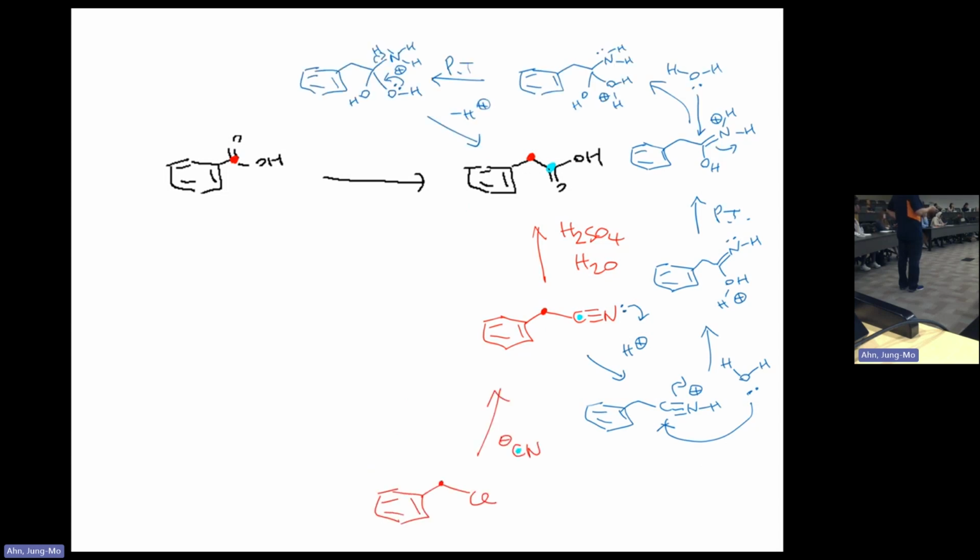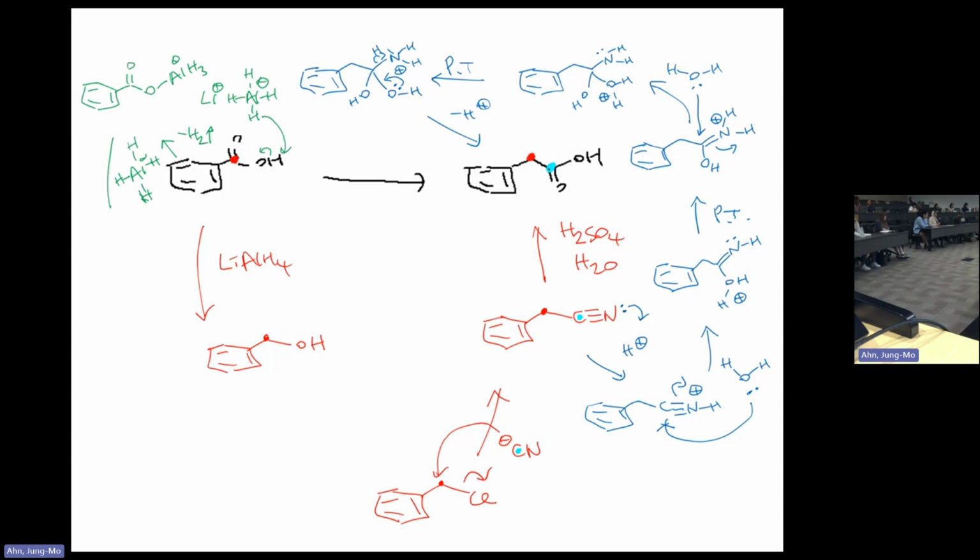But the thing is, where is this one coming from? Like benzyl chloride, benzyl bromide, you've got the cyanide making an SN2 reaction, and you get that. Where is that coming from? You cannot make it from a carboxylic acid directly. You have to reduce that first, all the way to the primary alcohol. Then you can convert the alcohol to the chloride by thionyl chloride or PBr3. You can use the PBr3, doesn't matter.